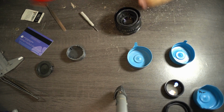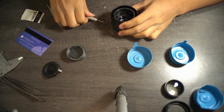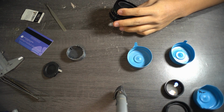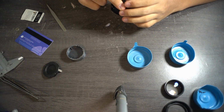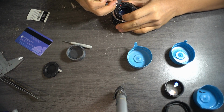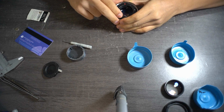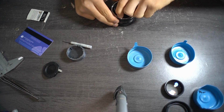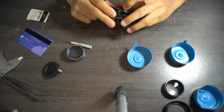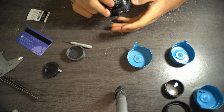Now you want to blow this guy, and then you want to push the aperture in there. So push this thing over there. Then somehow this thing is not where I think it should be, but I think you can probably do it like this. So you can push this here, and then push this here, and then you can turn it over here. That sticks, see? It doesn't allow you to turn, so that's quite odd. I'm not sure why it does that.